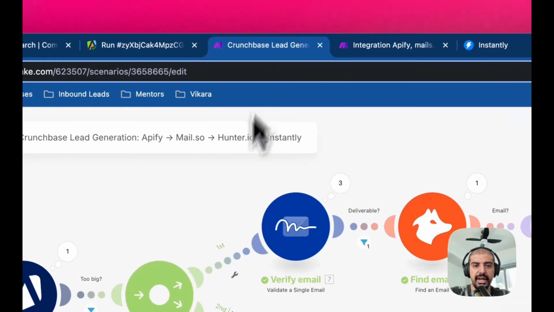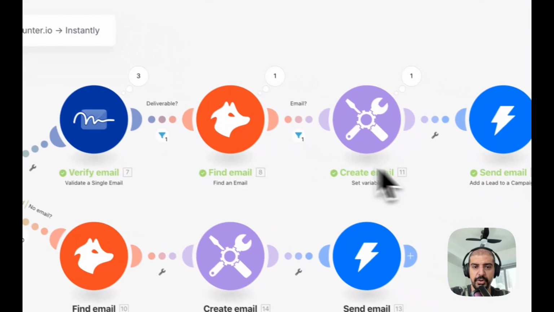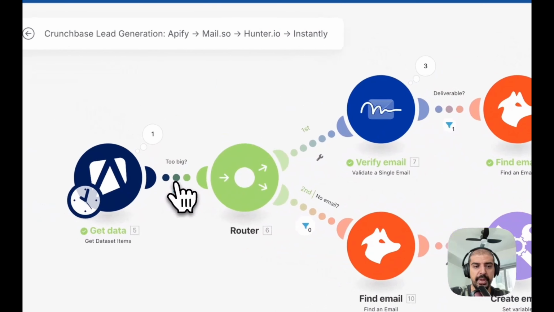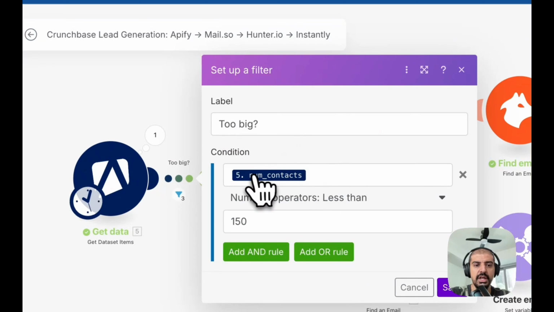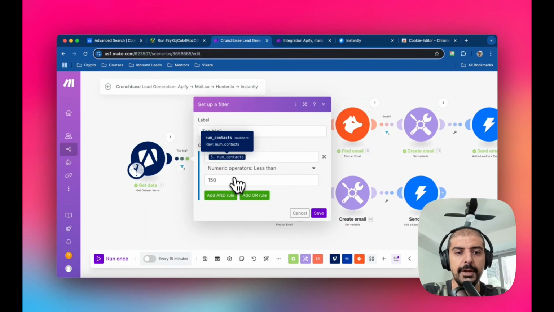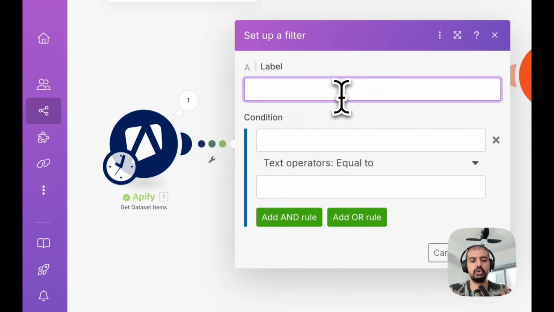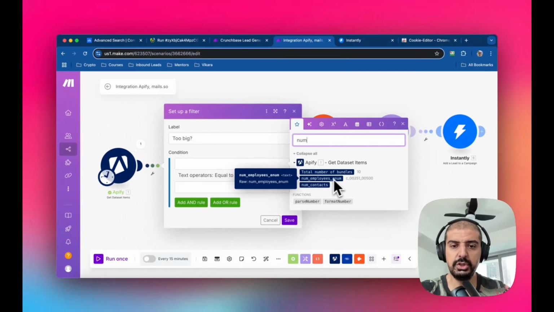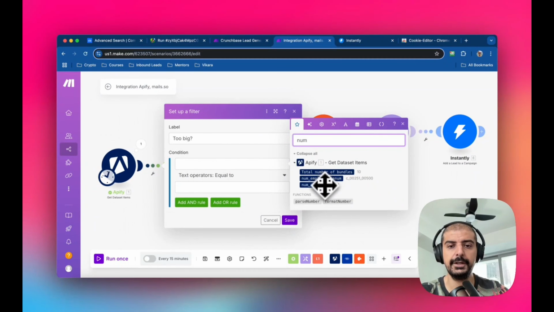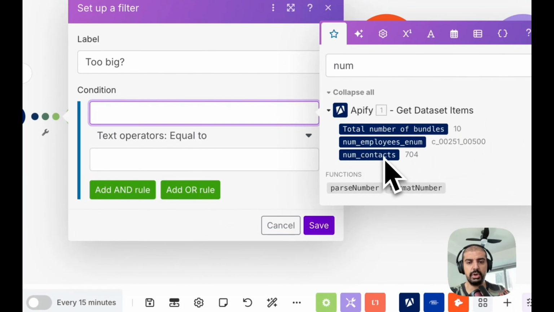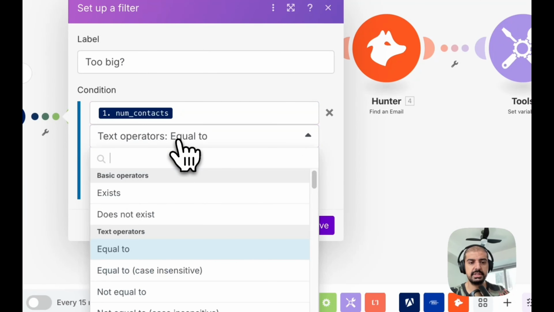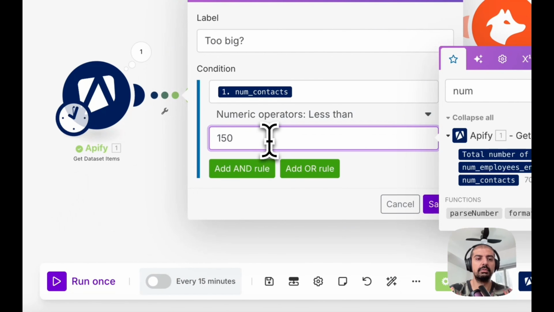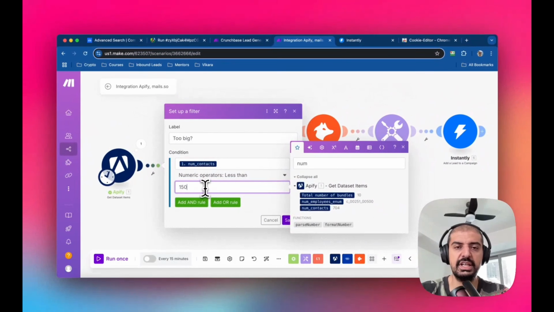Now, what we need to add now is just, you see the filters here? So there's a couple of filters. You can see the first one is too big. So let me remind you what that is. The too big is the number of contacts, which is just number of employees. It has to be less than 150. Okay, so let's put that in. So we're going to go back to, let's just space this out. Is it too big? And we want total employees. You can use total employees or you can use contacts. It doesn't really matter. They're more or less the same thing. So put less than, and I typically use 150. Anywhere between 50 to 100, 150 is classed as a small to medium business, which is exactly who I'm targeting.